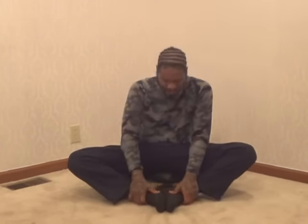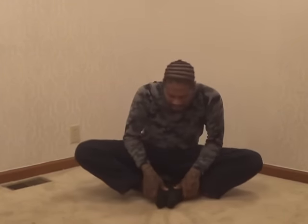Alright, so this is always stretch first. Before you get into a meditative posture, even if you're going to sit in the Indian style, or the easy pose, I say Indian style, but you know, the indigenous style, if you're going to sit in easy pose, if you're going to sit half lotus, whatever, maybe even if you're going to sit in the chair and do this, stretch first. We're going to go over the meridian stretch. I will send that out as well, but we'll see that by stretching first, you can sit in the posture longer and you'll be more relaxed. So stretch first, and it also will strengthen your legs as well. And you feel good through the day.